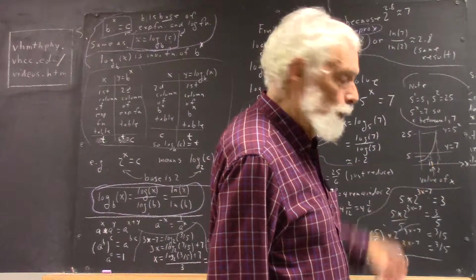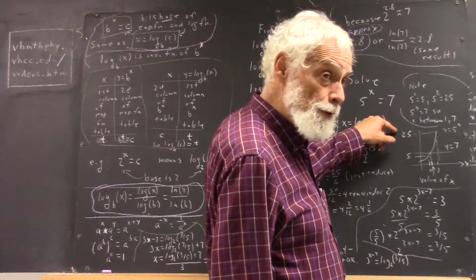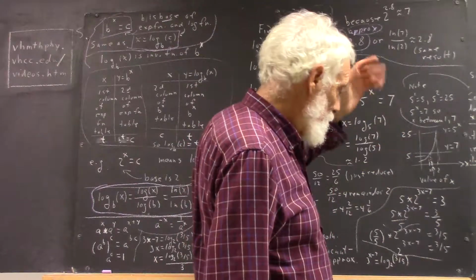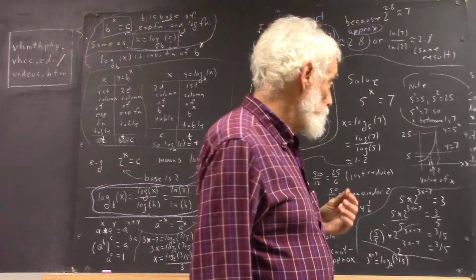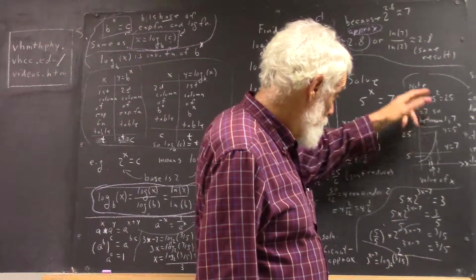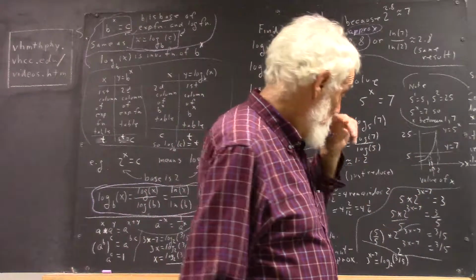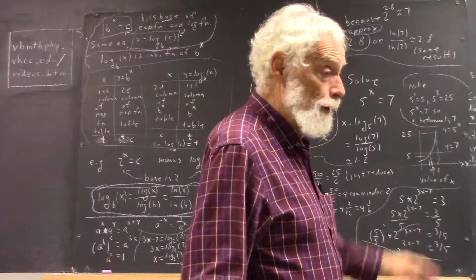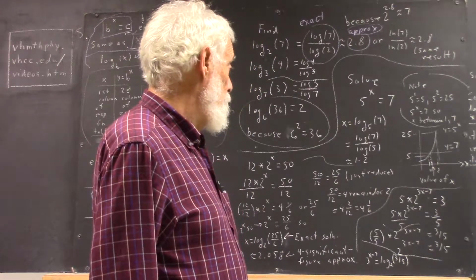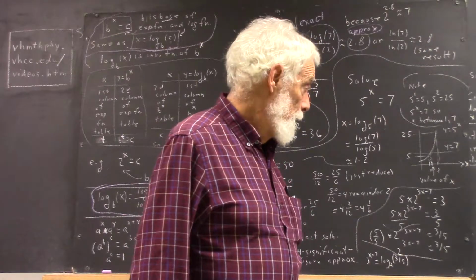It's between 1 and 2, but quite a bit closer to 1 than 2, because of course 7 is a lot closer to 5 than it is to 25. Now the graph has some curvature, so there are all kinds of things that affect the approximation we get, but if we have a graph of this shape, I estimated the value would be 1.2, and actually it came out very, very close to 1.2, but you know, from the picture you probably would have said 1.3.